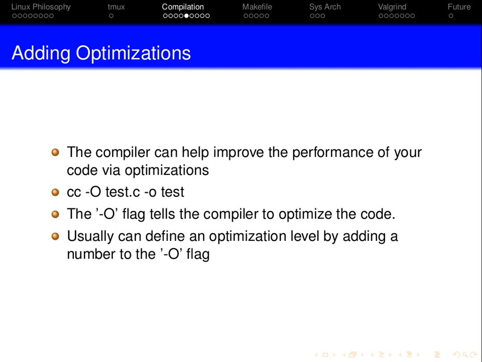Adding optimizations. Did y'all turn on optimizations, or y'all never messed with that? All right. So the compiler can try to auto-optimize the code for you. Back in the 80s, this was basically a joke. But nowadays, it can make your program 3, 4, 5 times faster, not percent, by factor times faster, depending on many things that are going on in your code. There's a lot of things the compiler can automatically do for you, and even some things you're not going to be able to really do yourself that the compiler can do.